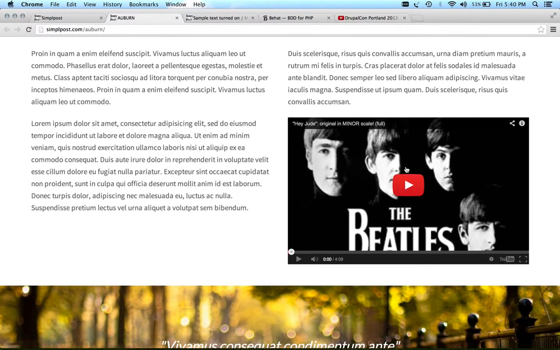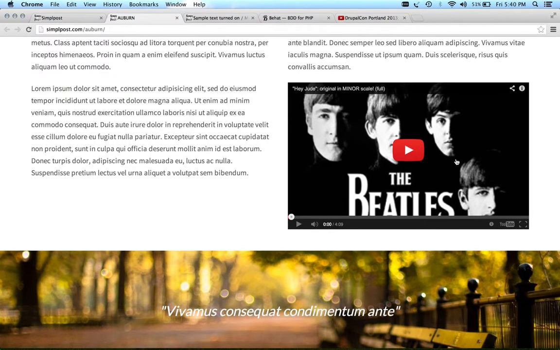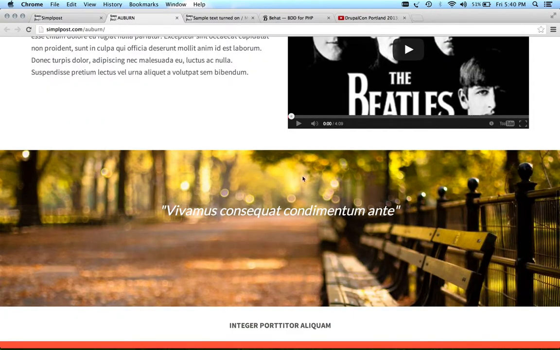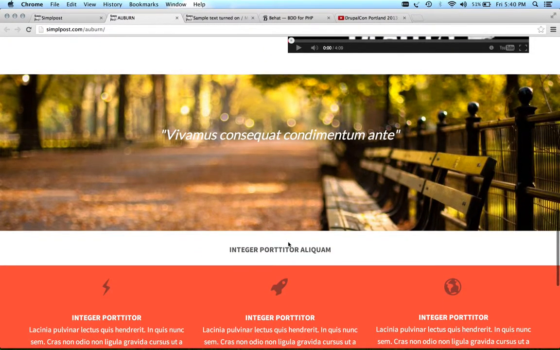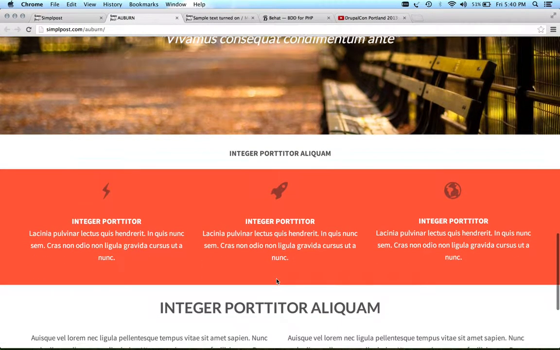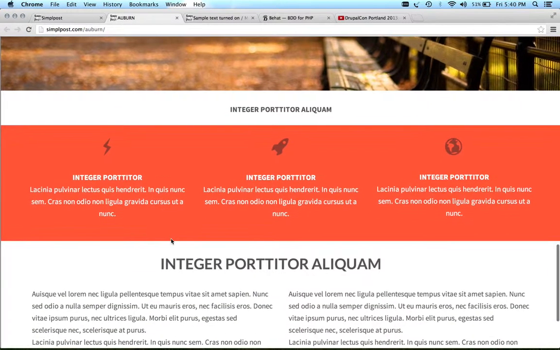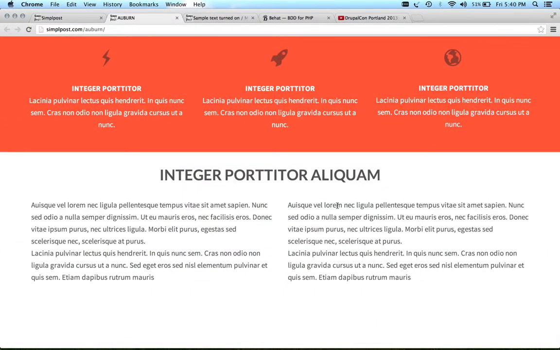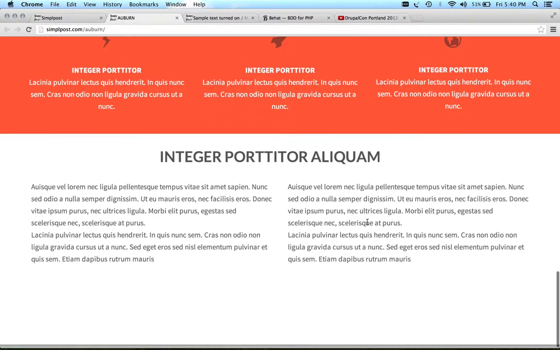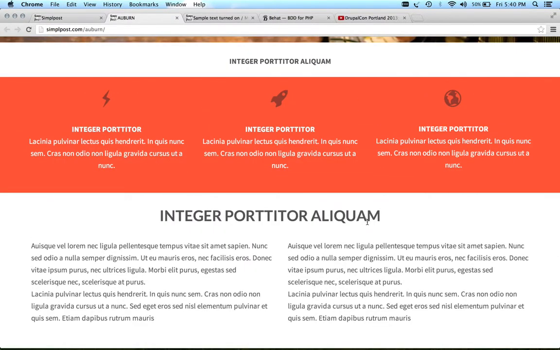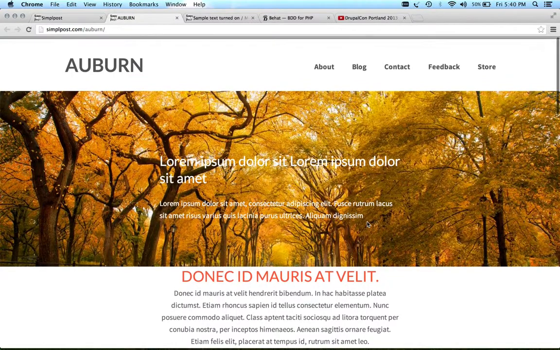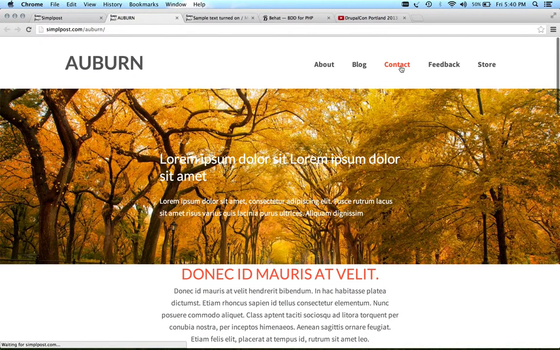For YouTube videos, just copy and paste the URL for a YouTube video into the body, and it'll automatically embed the video in the public version of the page. And then here's another background image with some text, and another little one. Here's a 3-column one with an orange background, and then a single column and then 2 columns. So basically just building blocks are what make up these more complicated pages. So you can just have that, or you can just have a simple page, like a contact page.